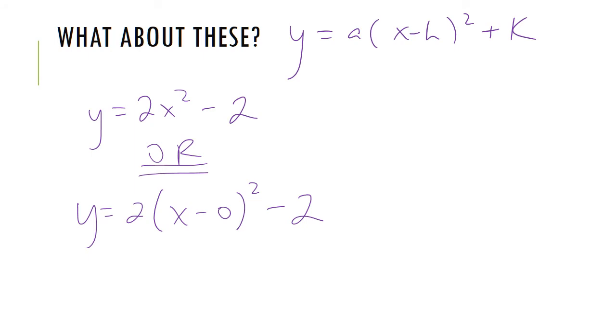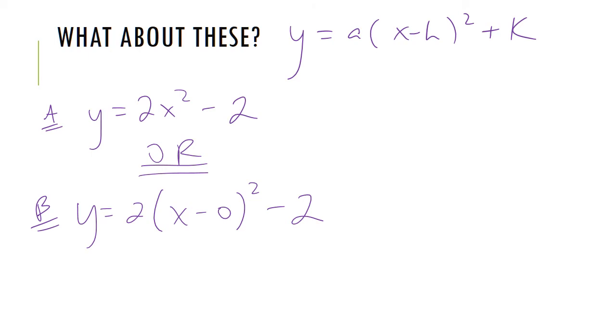Does that look like vertex form? Well, hopefully you're saying, yeah, sure does. I got brackets, I got an h value, got squared. Those two equations, though, are the same thing. If you look at the first thing I wrote, so let's call this A, let's call this B. If you look at A, it's missing the h value. It doesn't have brackets. Now, I've put an h value in, but what is it? It's 0. That's not going to change anything. x minus 0 is still just x, and x squared is x squared.